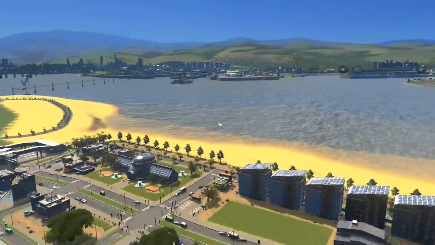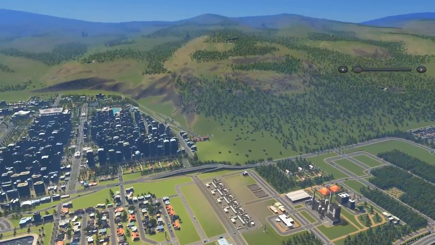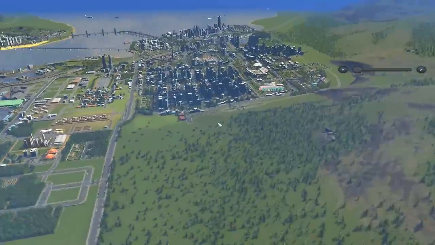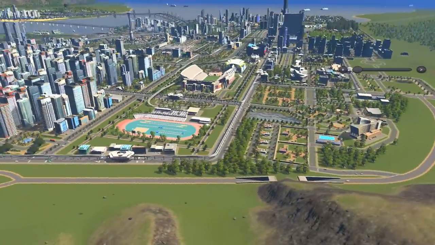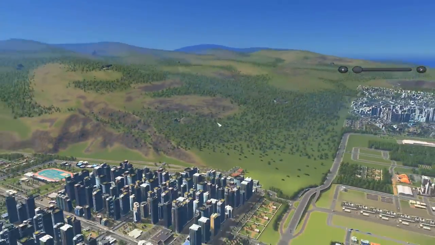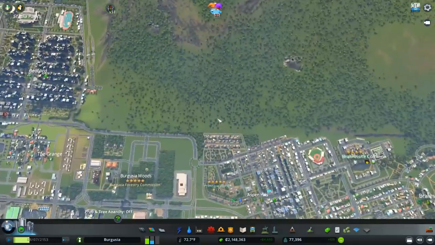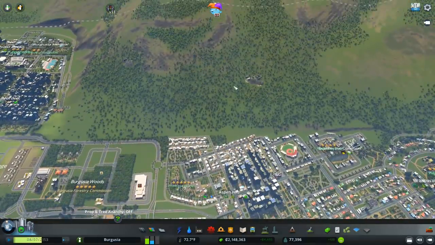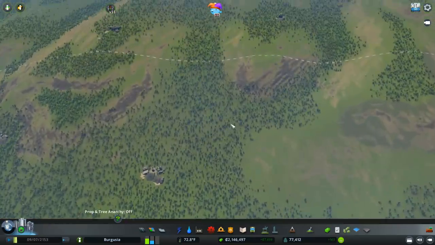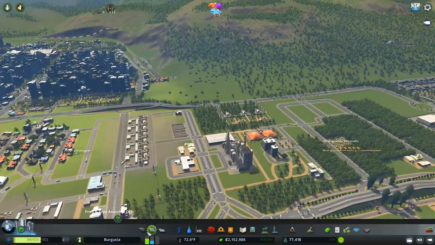However, it's time to head over to our hillside. And it has been a long, long time since we've been here. This is our old residential block right here, our entertainment center. And yeah, it's finally time to do something with this hillside. If we look at the map boundaries, we've got a big old space to fill here. I imagine we'll bring the hillside residential up until this line here, maybe this little cliff face. So we've got a nice big area to fill, and that's what we're going to be doing.